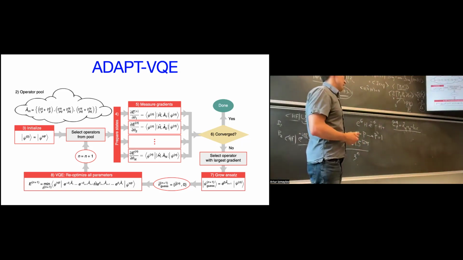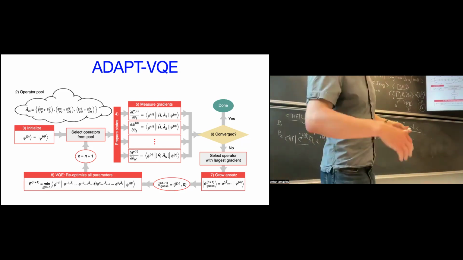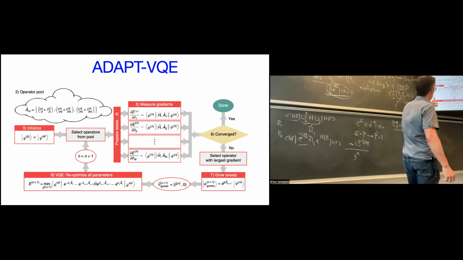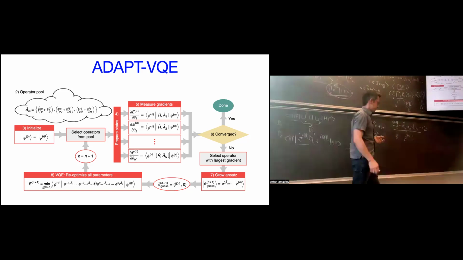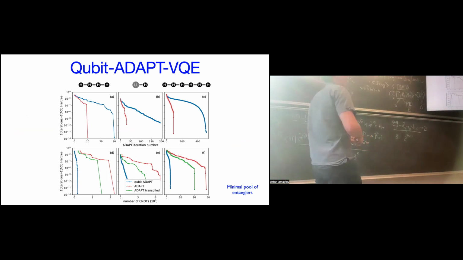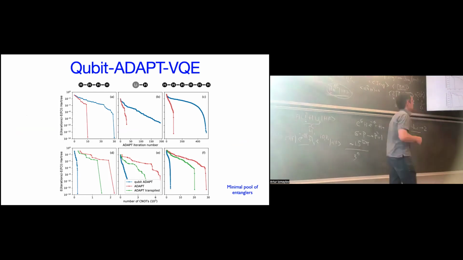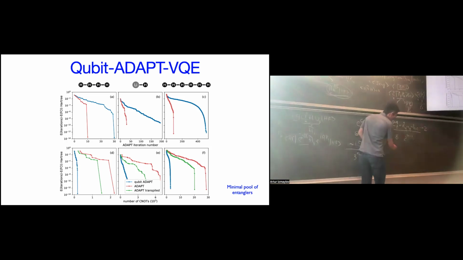So that was, I believe, 2019 when this scheme came out, in Nature Communications, and very quickly people realized that this is too expensive because every fermionic generator, the singles will just generate 2 Pauli products, but the doubles already generate 8, right? Because the formula is 2 to the 2n minus 1. So 8 is quite a big number of Pauli products. And so then the same group came up with the so-called qubit ADAPT-VQE, where they figured out, well, maybe going with the fermionic generators is not the best way to go, but instead, let's figure out the minimal pool of entanglers.